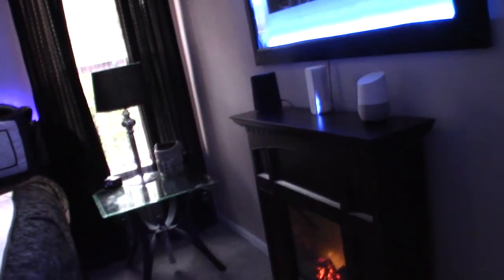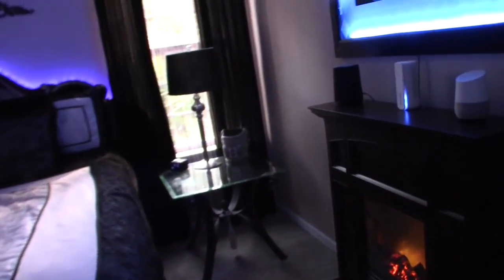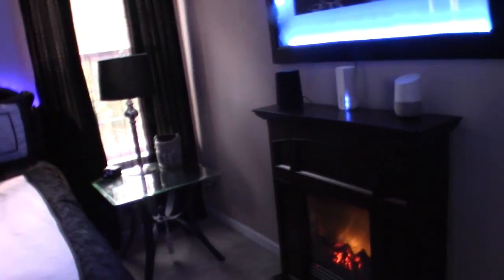Other than the Foobot environment monitor, this tracks, again, remotely with Wi-Fi, the air quality in the room, and it will give me notifications. It'll actually turn on the fan automatically with a macro that I've set. In the event that the room gets too hot, it'll turn on the fan to circulate. You can do all kinds of things with this device in IFTTT. Really cool, you can integrate different products.